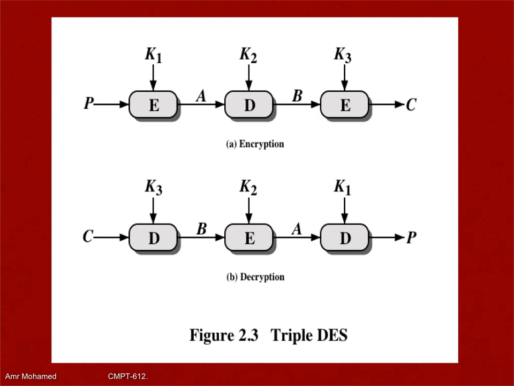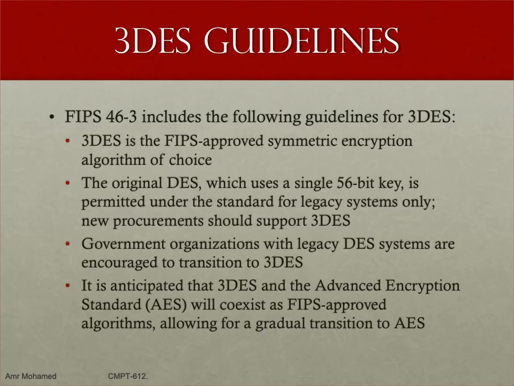Okay, very simple. There's no new thing here. Just replicating the same thing 3 times. So the triple DES has been defined as part of this FIPS document. Of course, we don't have to memorize the number. So NIST has approved the triple DES, as simple as it is. They approved it as the de facto standard or the recommended encryption algorithm, and they have deprecated DES as an algorithm, and they encouraged all the manufacturers to start using triple DES instead.